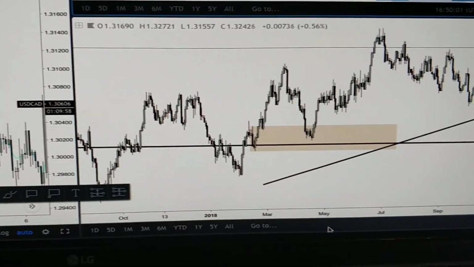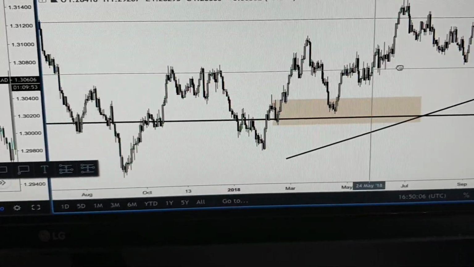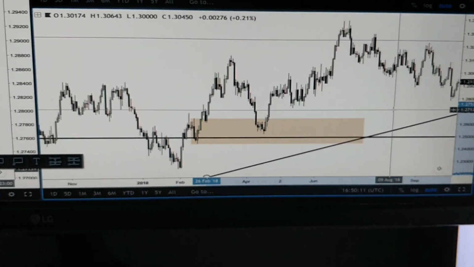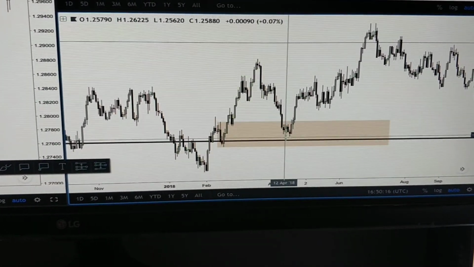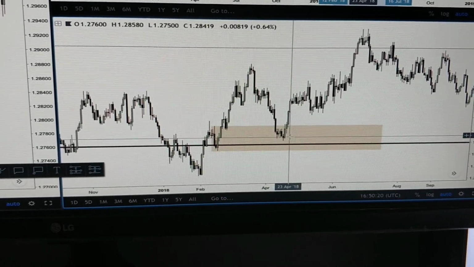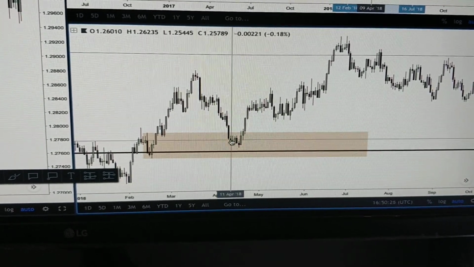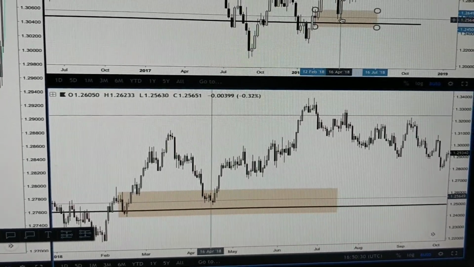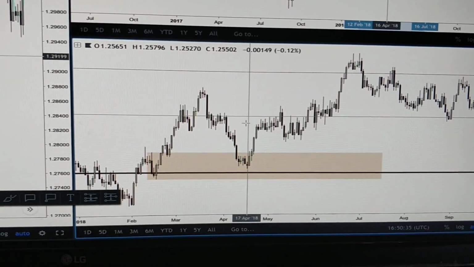Now going down to the daily time frame. We know this is our general area where we're looking. Let me get rid of this arrow. And as I was saying, we always want to be entering on the down move, usually, right? That can be in the weekly time frame. And then when you get to the daily, you want to be looking for signs of everything slowing down. So on the weekly time frame, you ideally want to be entering on this down candle here, or the start of this candle here, i.e. where the wick area is. And you come down to the daily for a better view.